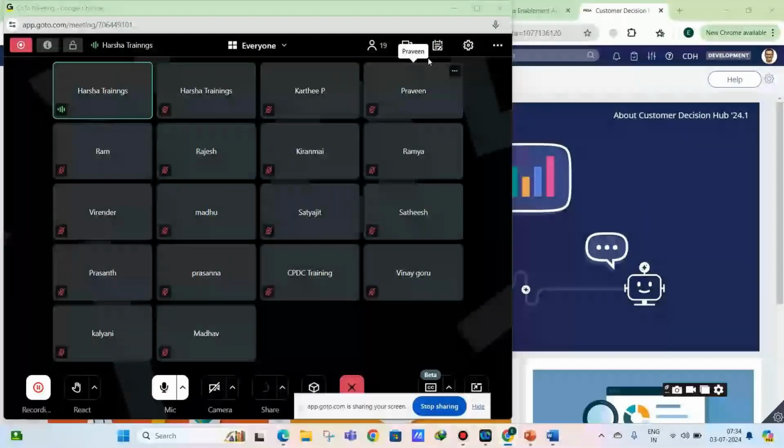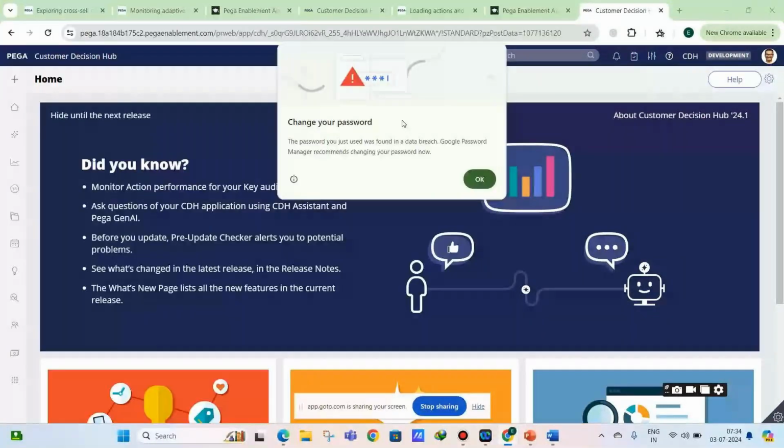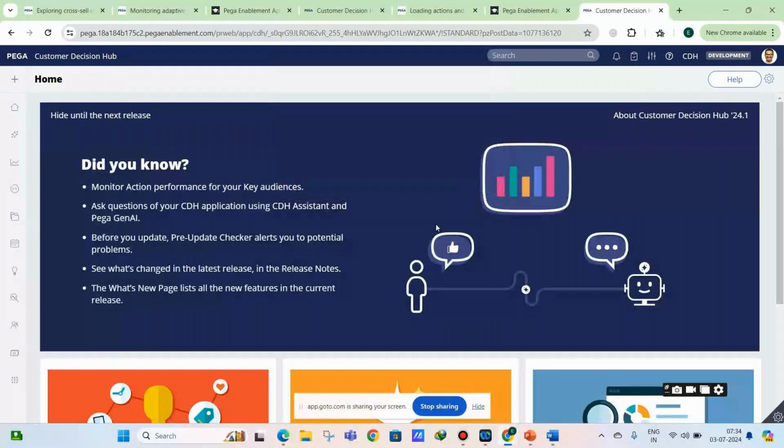Alright, let us start today's session with the demo 2. So yesterday we have seen the day 1 session. In yesterday's session we have understood the difference between Pega decisioning and Pega marketing, right? So what is Pega decisioning? What is Pega marketing? And within Pega marketing we have some types of marketing, the inbound marketing and the outbound marketing, right?